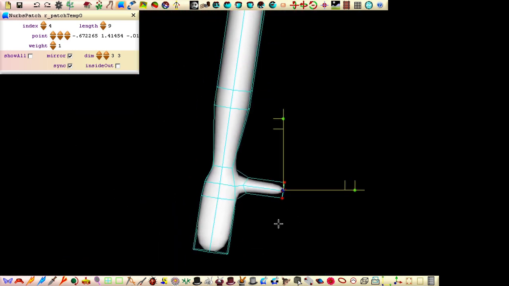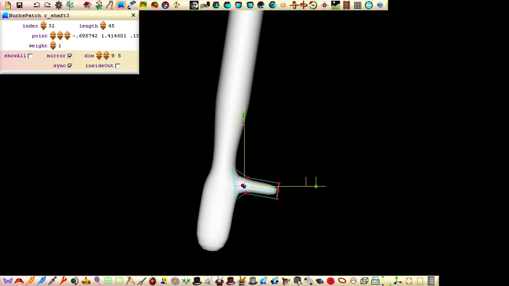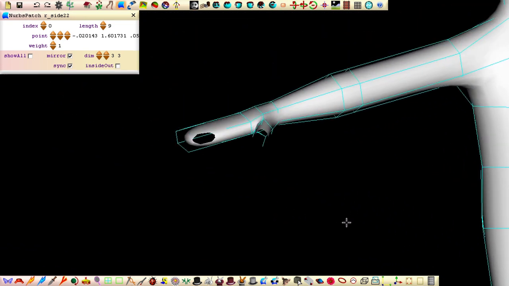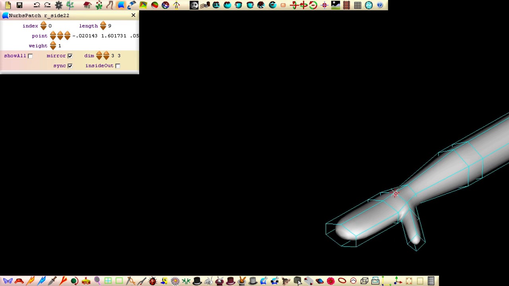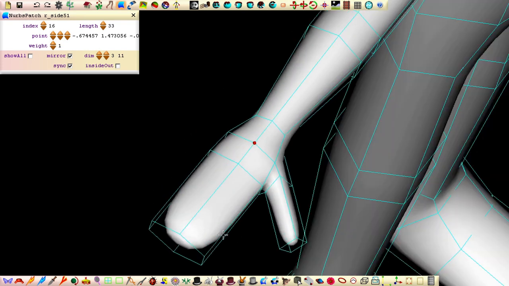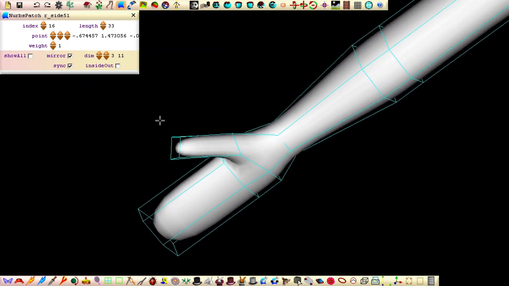The thumb wants to be rotated forward from this view. If we find it awkward rotating our view when working on some part of our model, especially when we're zoomed in a lot, click a point and then click this button to make our view pivot around the point. I habitually use this feature all the time.